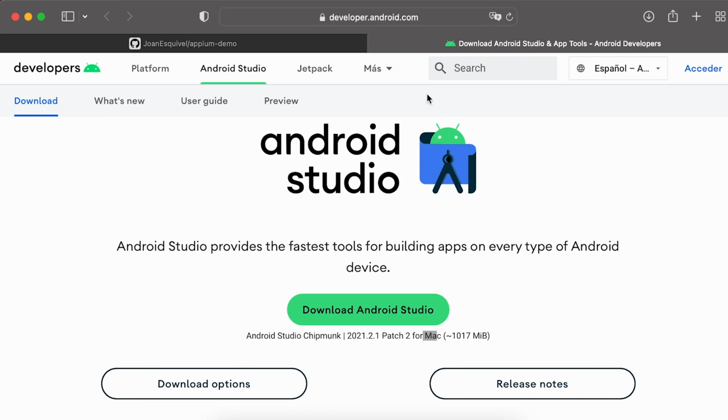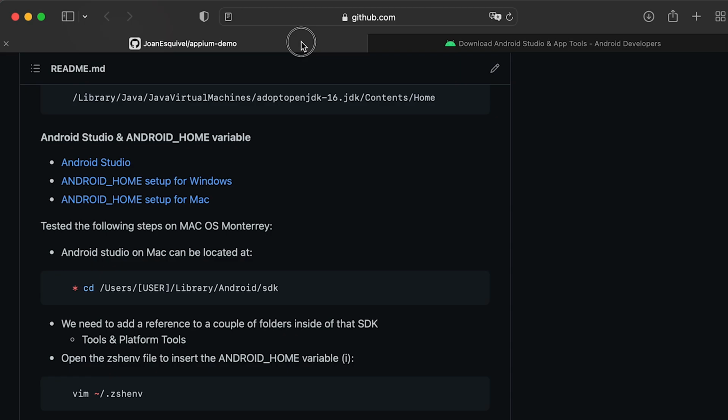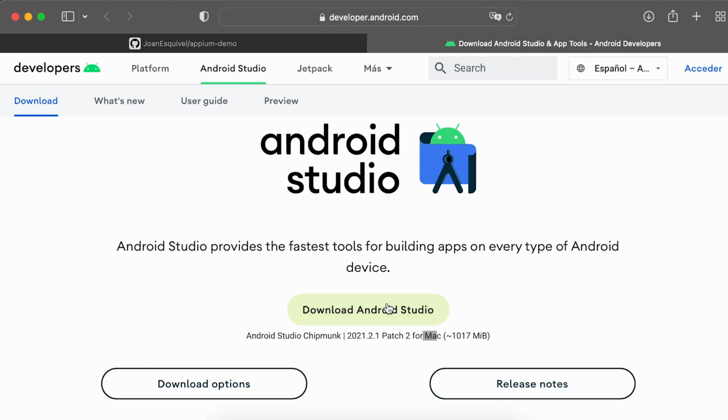I'm gonna explain step by step how I did it, so you can convert this information depending on where you're working, and so you can understand what is going to happen here. You have to access the website where you can download Android Studio. It is placed here in my repository, and you download it just by clicking on this button. It is going to recognize the operating system where you are working, and it is going to download an executable file.